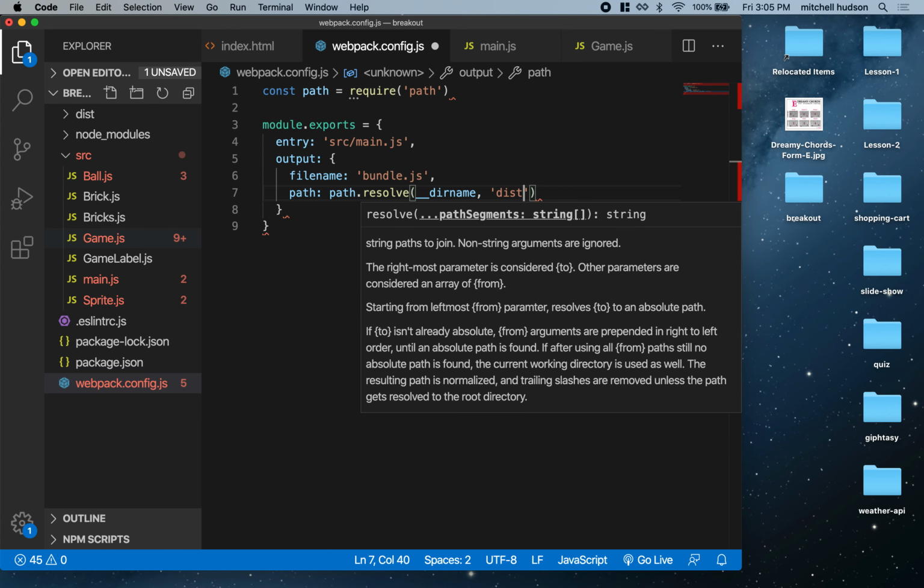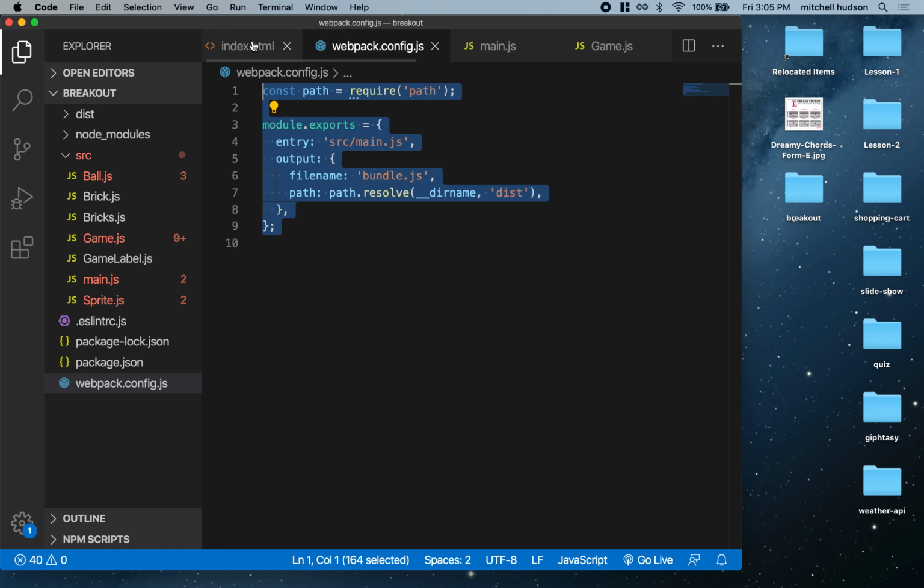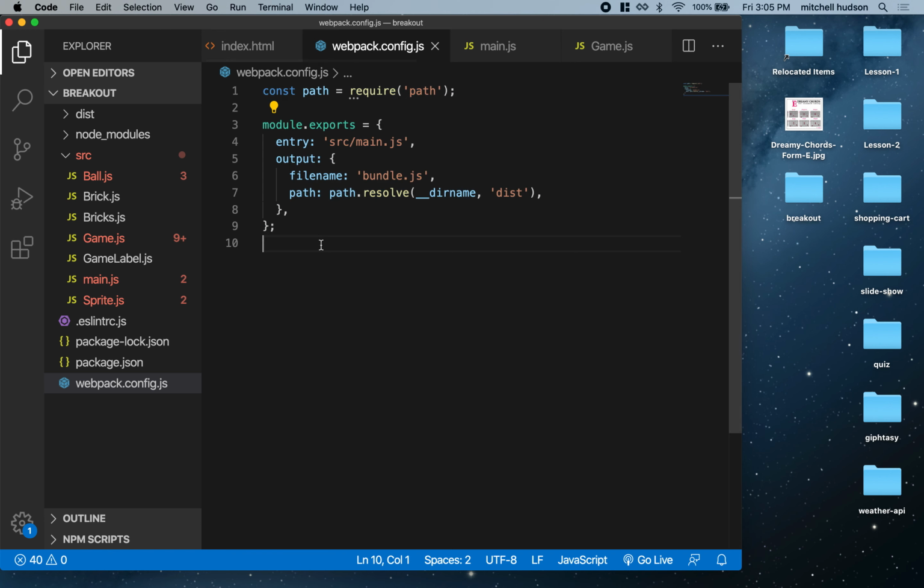And then I'm going to say dist because this is the folder where I want it, and I need a couple commas and semicolons there to get rid of all those linter warnings, right? Okay, so then I'll say path is going to be path.resolve, and then I'll get the directory name that we're currently in, and then we'll say, hey, let's go to the dist directory, and that's the directory I made up here, okay? Okay, great. So this doesn't do anything by itself, unless we have webpack. So let's go get webpack now.